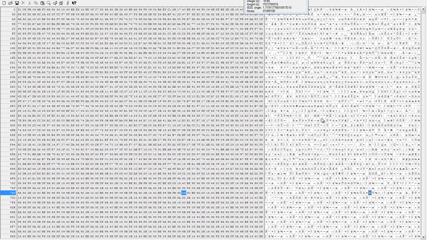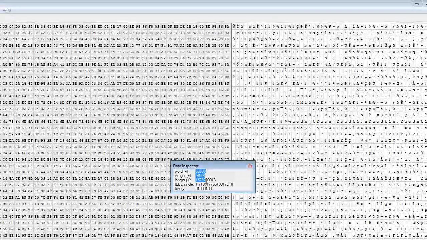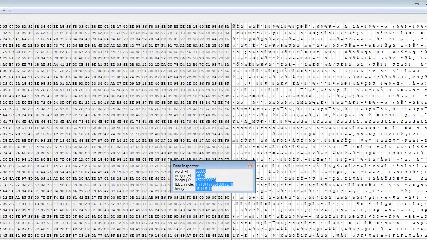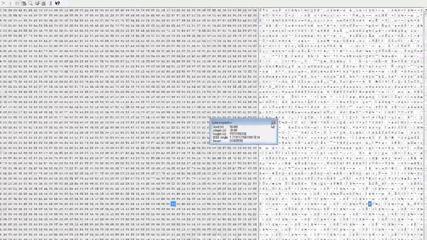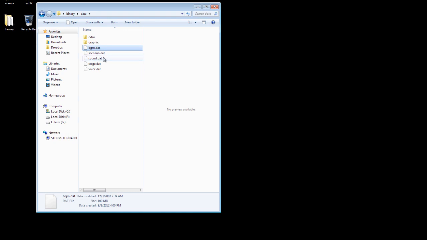Let's look at a random byte. Okay, this capital D here, which is at address 792 plus some. Well, you can take a look at it here in the data inspector. Yeah, I think this speaks for itself. I don't know what kind of idiot wouldn't get this. All right. So this is a little bit too much, though. I'm not gonna do that.